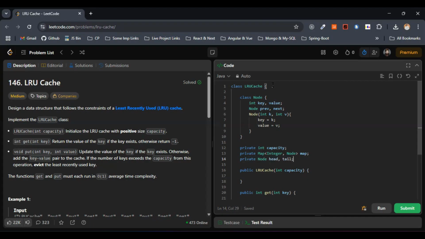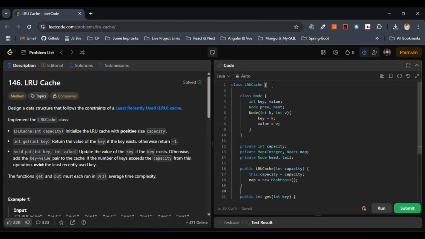Let's go with the initialization part within the LRU cache. Let me initialize capacity by making use of this keyword, this.capacity, and let's assign map to new HashMap. So we are done with the initialization part.